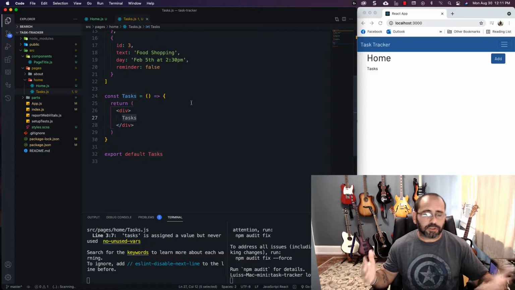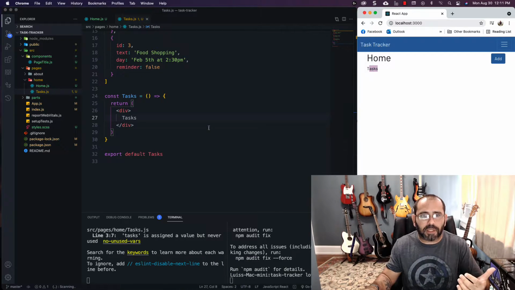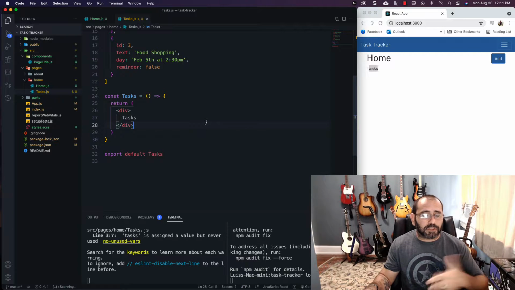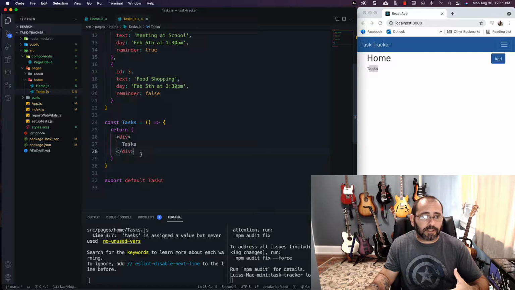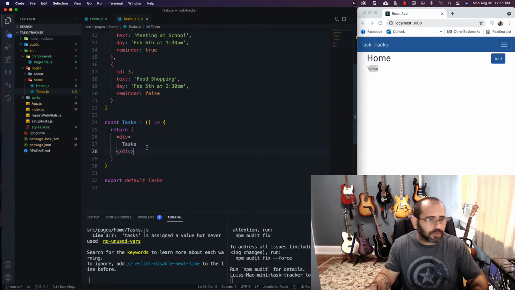Import it where you're going to show it, and then show something like that, just whatever. Make sure that that is showing. That way you know that your component is rendering, and you can fix whatever problem you may have before you start adding a bunch of code here and then realize that it didn't work for some reason. Trust me, I learned this the hard way.